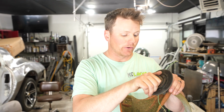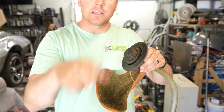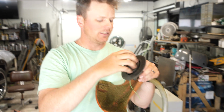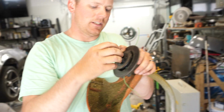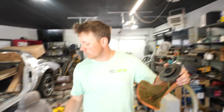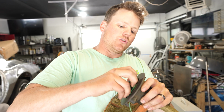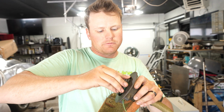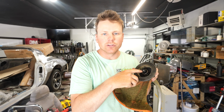So first thing, what we're going to do here is you're going to take off this counterclockwise. I don't know why I need to explain this, but counterclockwise is to the left. Lefty loosey, righty tighty. And then once you get that off, you're going to put it somewhere where you're not going to lose it. Then you pop this out. Sometimes it's locked in there, so you need to twist it, and then it'll come out. Be sure not to lose this spring.